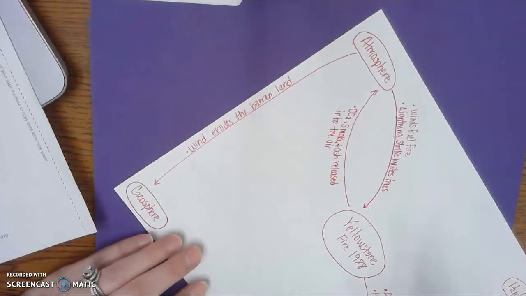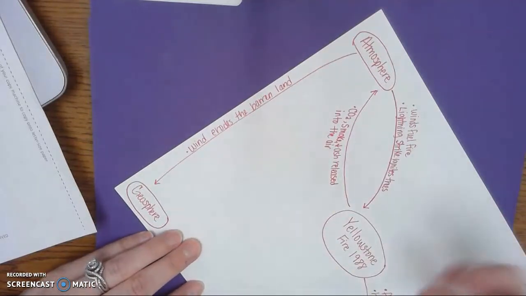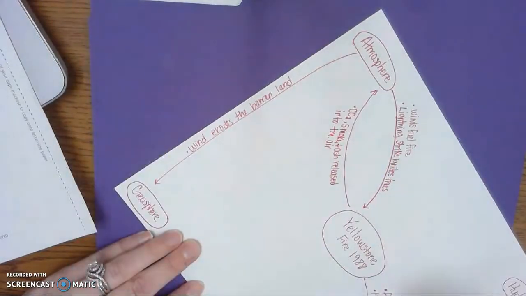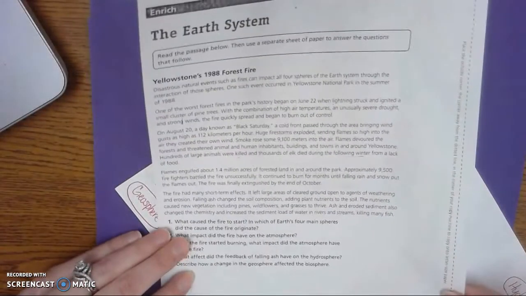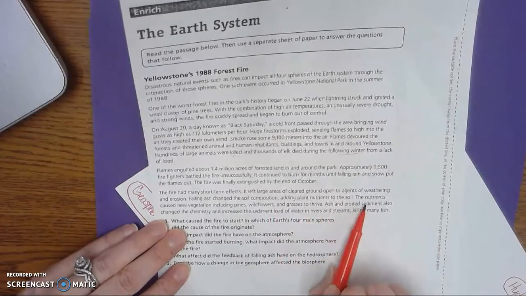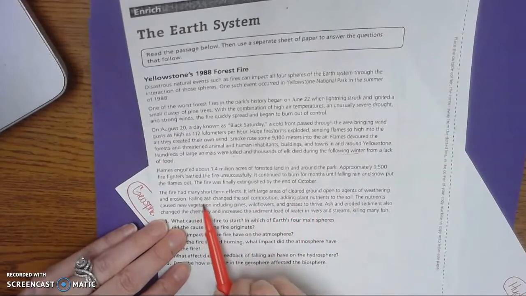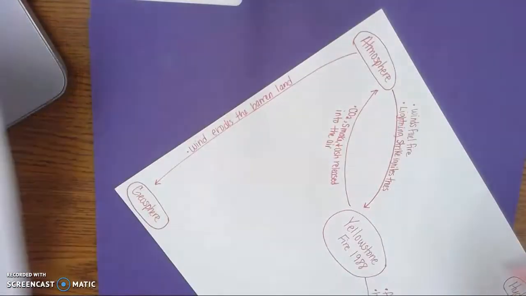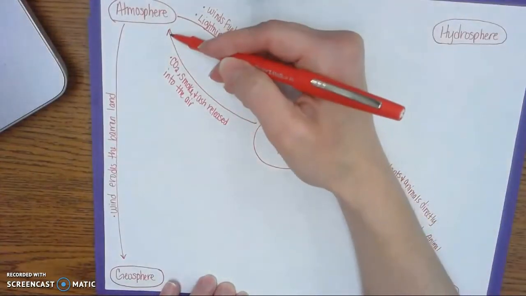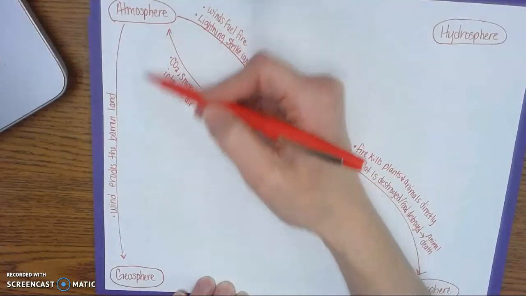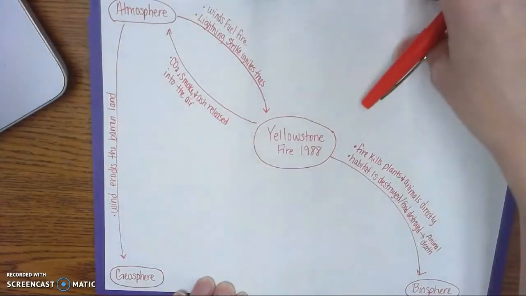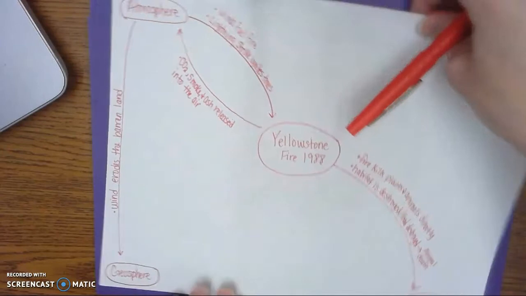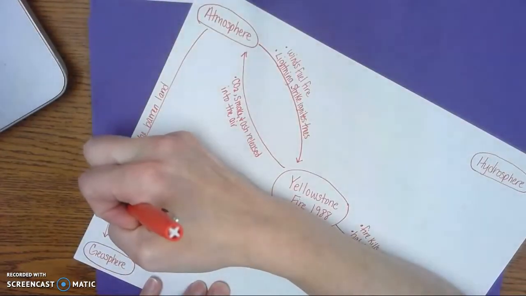So we think that, okay, this is like a negative thing. We're going to take away the land. But what else did we also say was happening here? That next sentence right here, let me see, that falling ash changed the soil composition, adding plant nutrients to the soil. So that ash released up in the atmosphere is now going to fall back into the land, and it's actually going to provide nutrients for the growing plants.